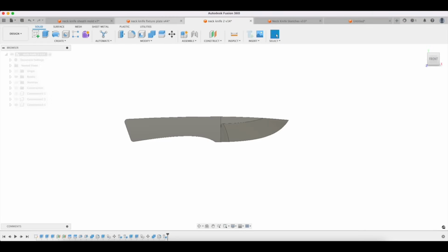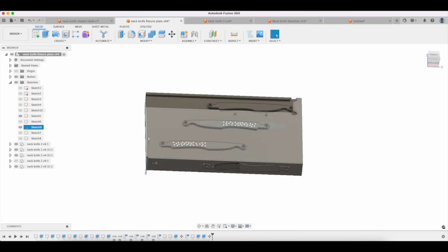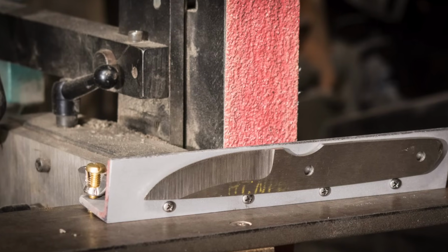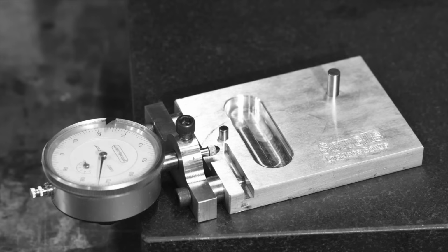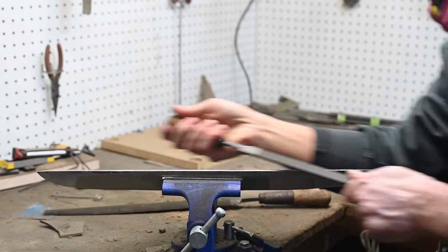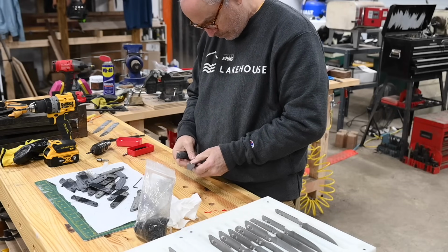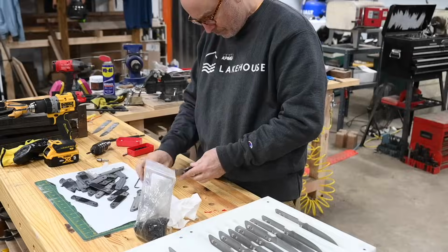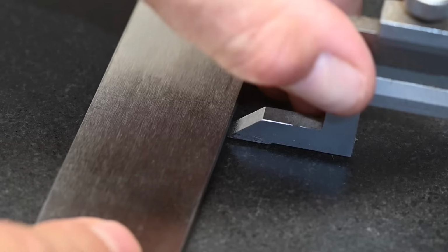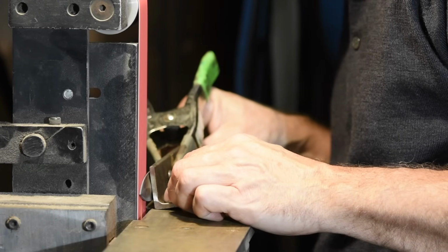Finally, when it comes to actually physically making the thing, there are a lot of little manufacturing tools that you can use: pallets, jigs, fixtures, drill guides, guard fixtures, filing jigs. There are endless numbers of things that will help you to make a knife better and more repeatably. Some of these are just things you can buy off the shelf. You can go to Pops and just buy a particular grinding jig or something like that. But there are a lot of other ones that you have to tailor specifically to a particular knife.